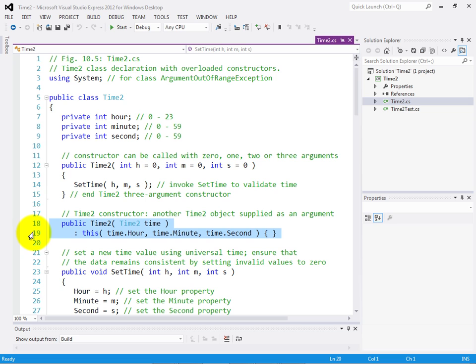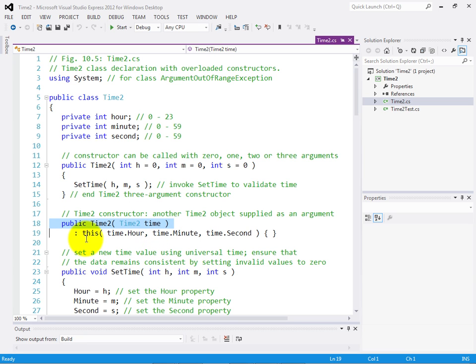And it's very common throughout the .NET Framework to have lots of different constructors in a given class that provide that flexibility. So here at line 18 we have another public constructor that allows a new Time2 object to be initialized with a copy of the contents of another Time2 object that's passed in as an argument.